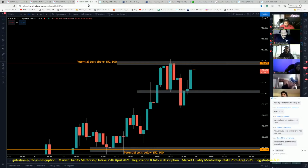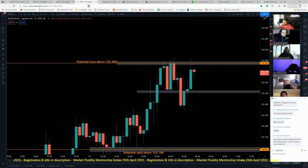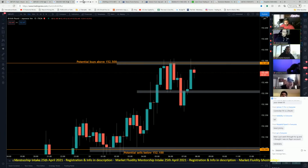I think if you have a smaller account, you can use it to gain some sort of consistency. You have a $100 account, a $200 account. You can start to trade for about two or three weeks and see how consistent you are on that smaller account. Because the more consistent you get on the small account, then down the road you can look back and say, I've been trading this $200 account and I've been making consistent wins. Maybe this is the point where I can deposit more money.